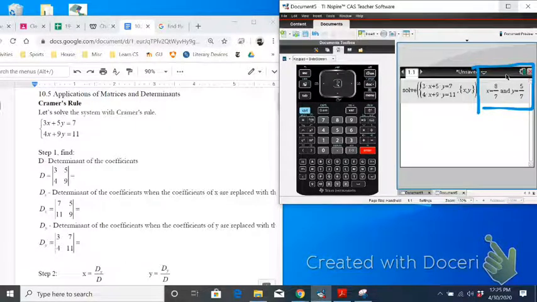And you might be thinking, well, can't the calculator just do this? Why would we use Cramer's rule? And you're right. If you ever just have to solve a system in a pinch and you have the CAS capabilities of the calculator, go for it. But before we had calculators that could do all this for you, this was a nice easy way to solve systems, especially bigger ones. So let's look at a 3x3 in the next video.